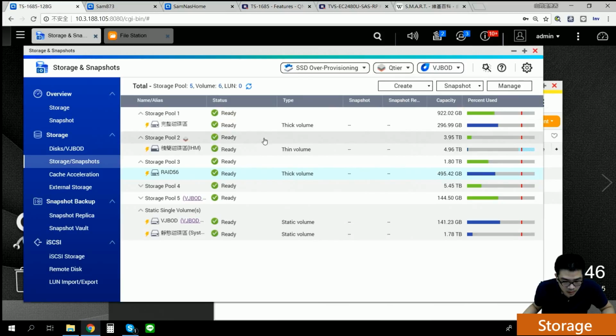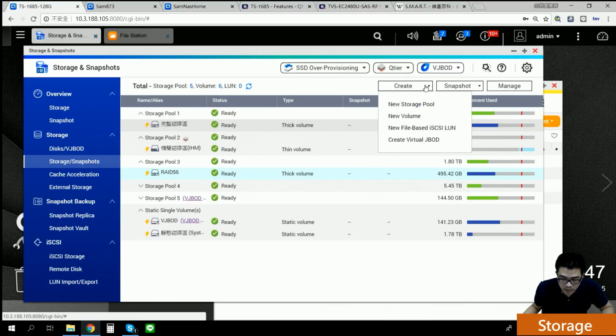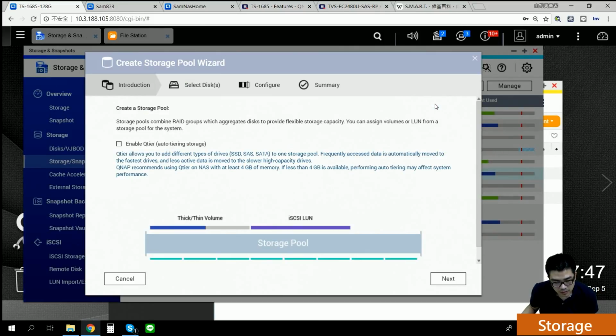So here's the snapshot, but we're not going to talk about this. Here is a very important thing. We can create a new storage pool or volume right here, or the file-based iSCSI and virtual JBOD. But we have already talked about how to create the virtual JBOD, so I will focus on the storage pool and volume. If we want to create a storage pool, you can choose to enable QTier here or enable it later.